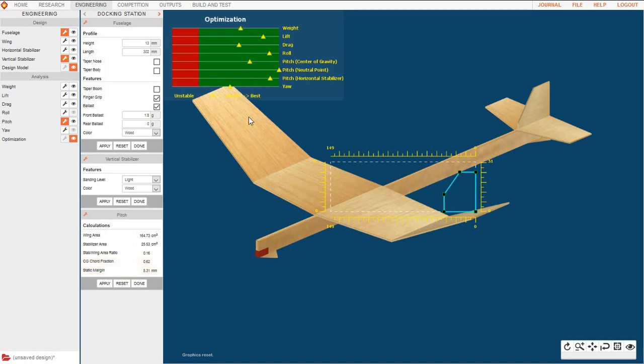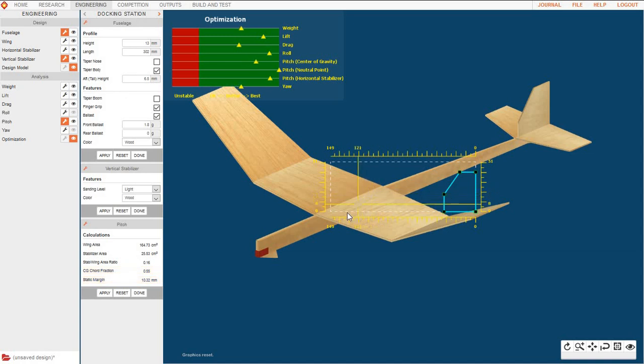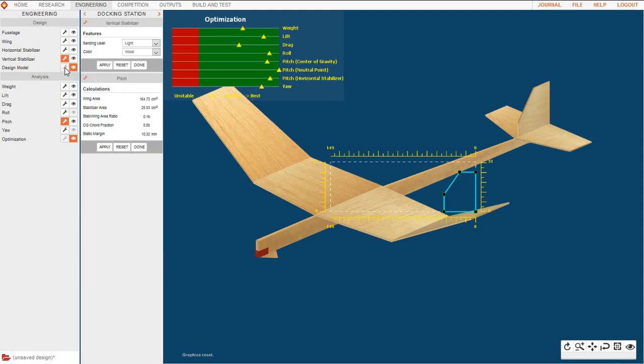On the other hand, if I taper the body, I'm going to take some weight off the back, and so my center of gravity is going to move forward, just closer to where it needs to be. So that takes a little bit of weight off the plane. That helps my lift efficiency, and you notice that my yaw jumped up as well. I'm going to click done with the fuselage. I'm going to go back here and see if when I change this shape again, a lot of this is just experimentation. You're just going to make some changes, see what it does.